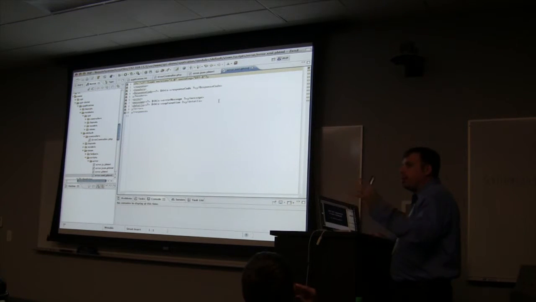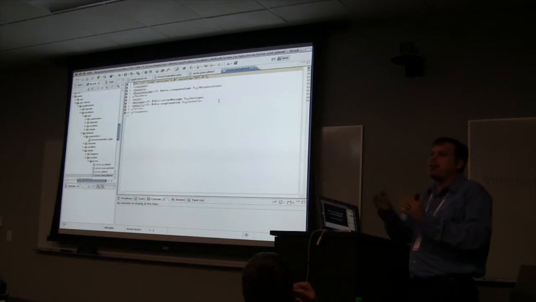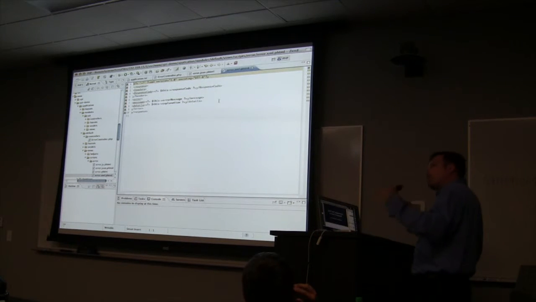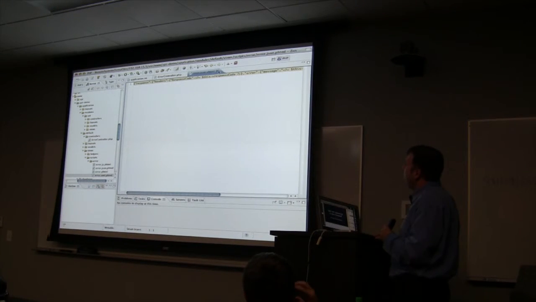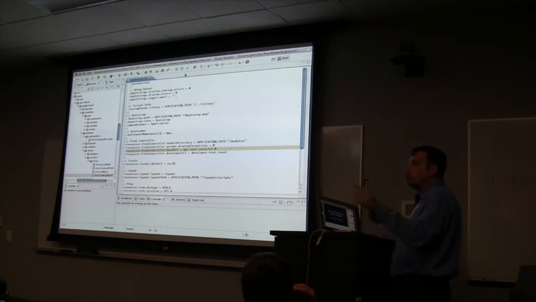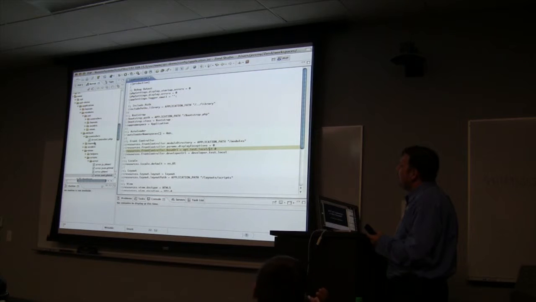Now, could I find a way to standardize some of this stuff? Yes, this is where we start getting into, well, wait a second, I start to see the replication. When you get into view scripts, it could be improved. But conceptually, it's absolutely solid. All right, so that's the default module.